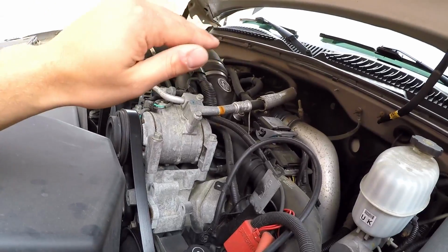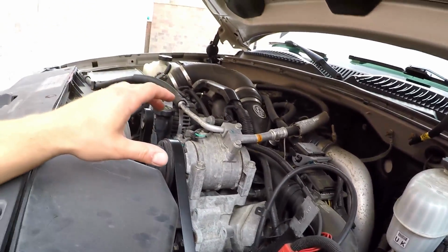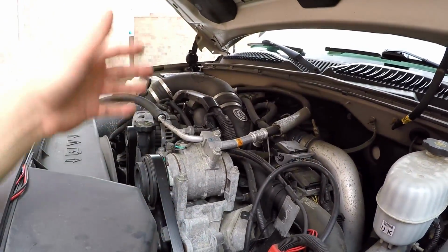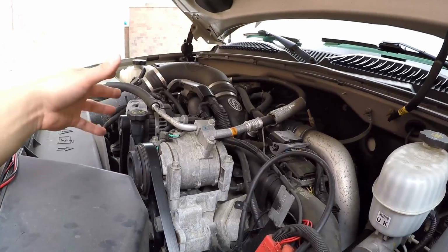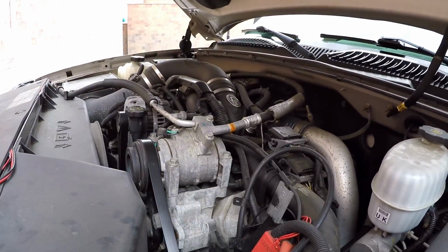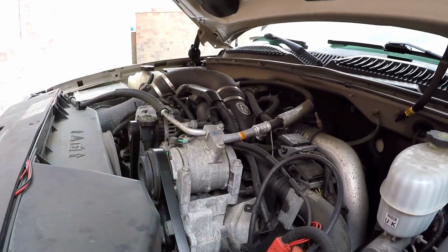It has a very sharp, it's basically a right angle, and it's very narrow on the inside, whereas that is much more open and has a smooth curve to it. Some people upgrade to the LBZ, the 2007 Duramax, late 6 and 7 Duramax inlet manifold, but I just went with an S&B because I knew it would match the intake.